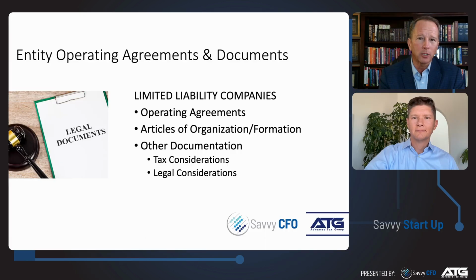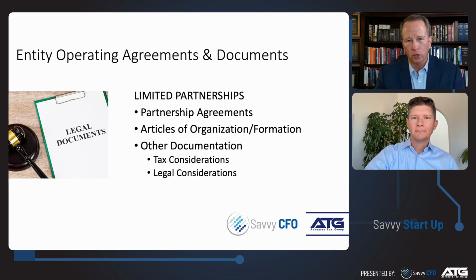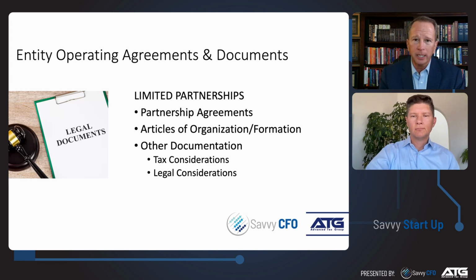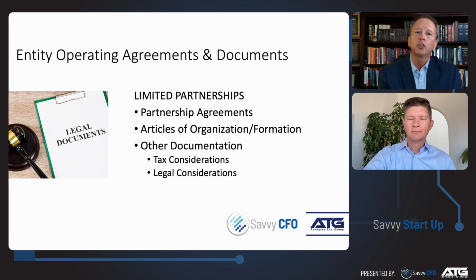Now, the next one I want to talk about is limited partnerships. And I'm not going to belabor the point a whole lot. You're typically going to have the same thing from the state, where you're going to have the articles of organization for setting up that limited partnership. You're going to have maybe a certificate of formation. Different states call these different things. But what you're not going to have from the state is a partnership agreement. And that is exactly what you need.